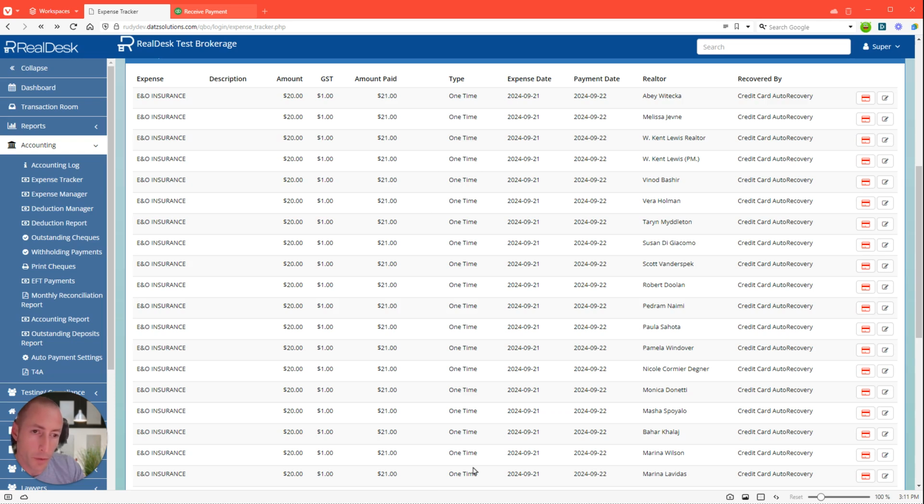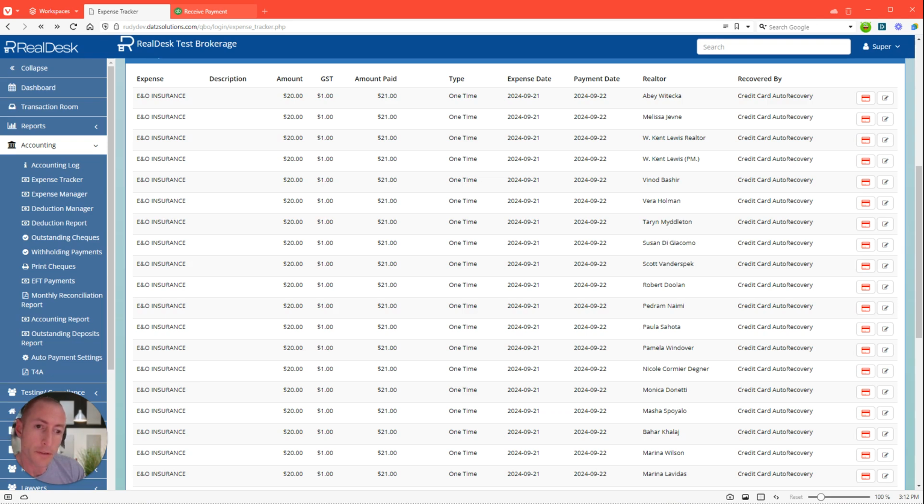You can see here that there's quite a few expenses covered all at the same time. That would be very difficult to work through. If you imagine you had a few hundred realtors and you were recovering expenses almost every day, it would become very tedious to go through that general account when it comes to reconciliation time.